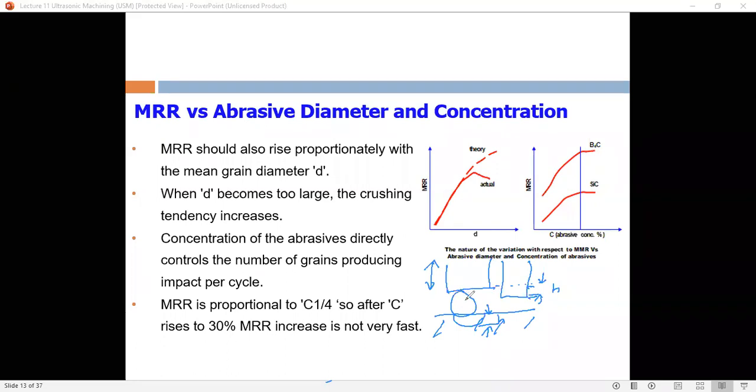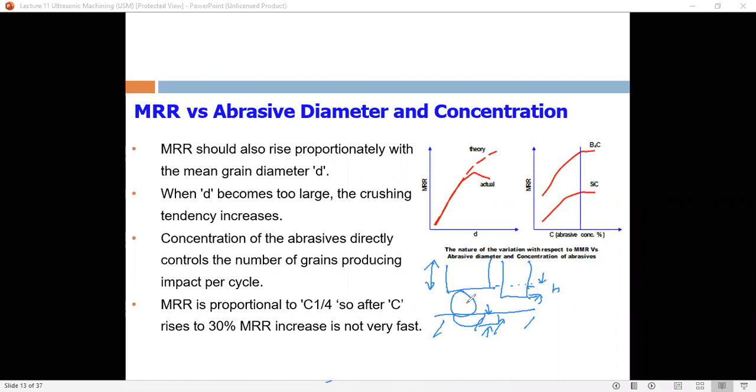Another thing, if you look at this particular curve in the actual case, if the grit becomes too big beyond a certain amount, then the MRR can go down. The reason is that if the grit becomes too big, it affects the flow of slurry in between here.